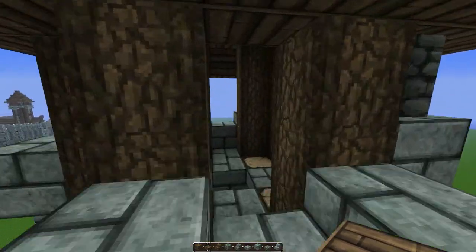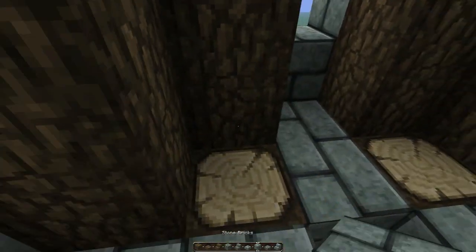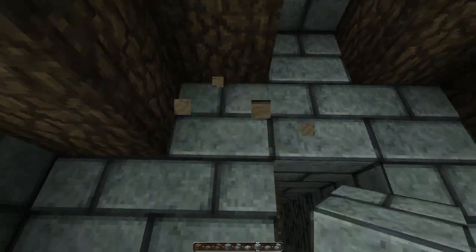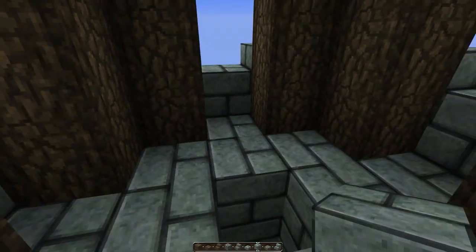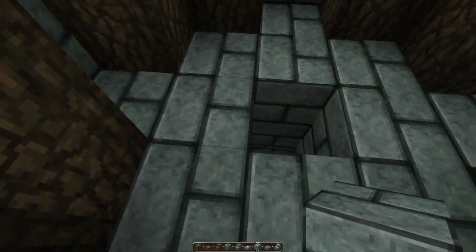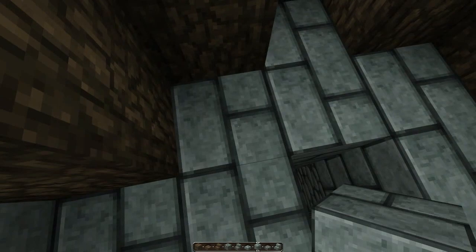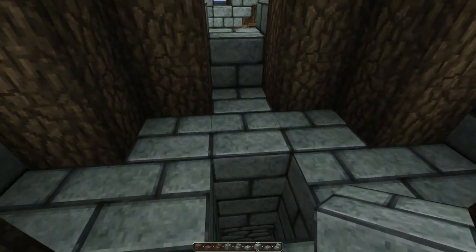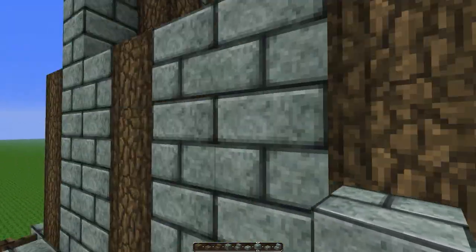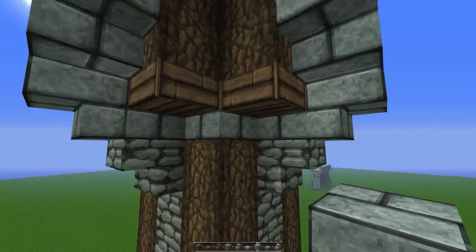First, we need to come in here. Oh, there we go. And change out these log blocks with a stone brick block. I think in the original design there were slabs all on top of here to cover up those. I just took them off and put a stone brick where the tree blocks were. And I think it looks a bit better. Sort of adds this little stone brick bottom-ish part.